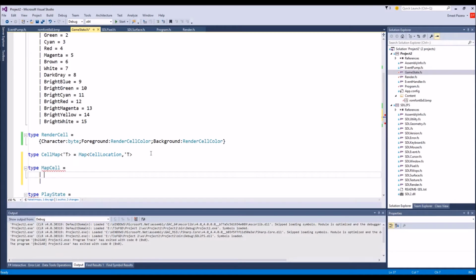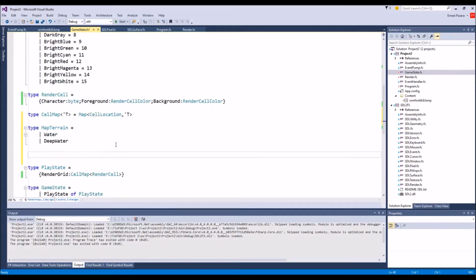We'll go shallow water, deep water, and that's my terrain, water and deep water. So this one will be the tilde, and this one will be the terrain, and then type map.